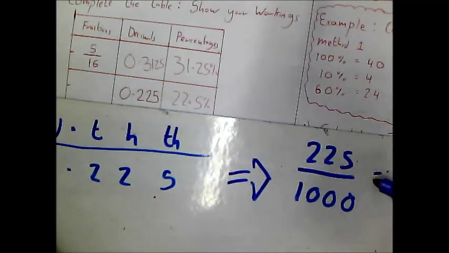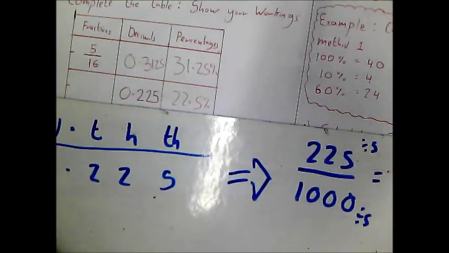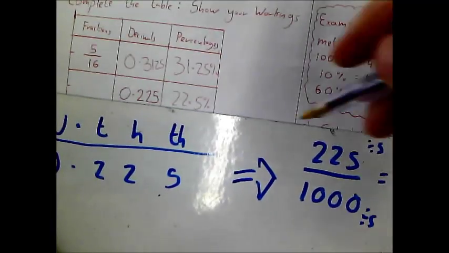Once I've got this, I will now start to try and simplify my answer. I can divide the top and bottom by 5. On the numerator, 225 divided by 5 is 45, and 1,000 divided by 5 is 200. And I can divide by 5 again. So I'm going to have 9, and then 200 divided by 5 is 40. I believe that's my final answer. That does not simplify any further, so I've got 9/40 as my final answer. That's probably one of the trickier ones. The fraction ones can be the more difficult.